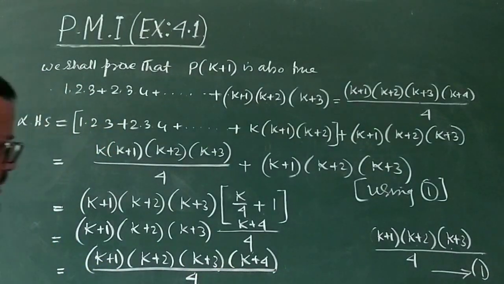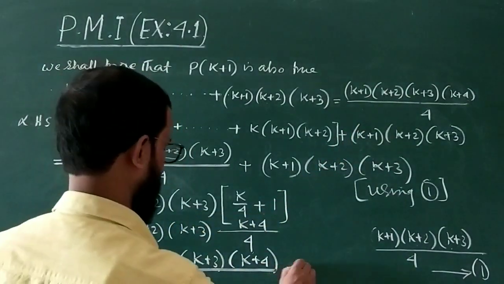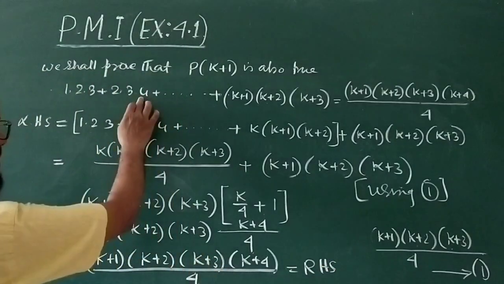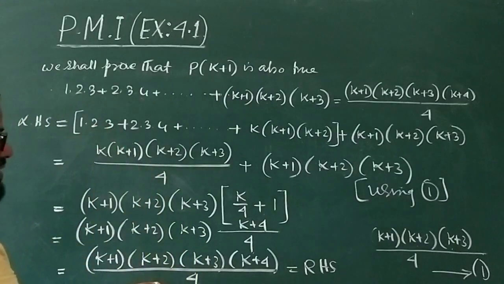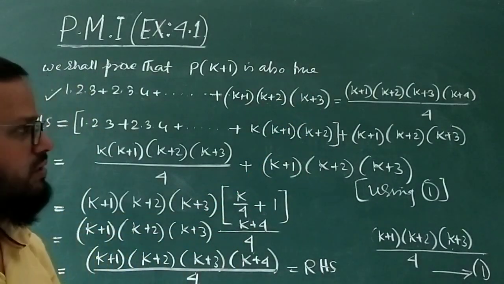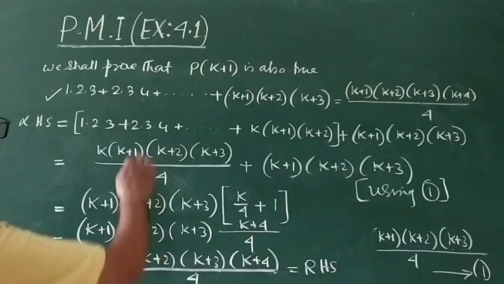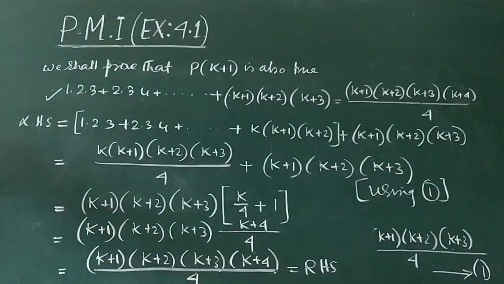Okay, which is your right hand side? Right hand side. Ultimately we take left hand side of this particular expression and get the right hand side. So left hand side is equal to right hand side means this particular relation is true. क्या होगा? True हो जाएगी. होगा कि नहीं? And if this particular relation is true, then we can say that Pk plus 1 is true. So final statement you write like that.